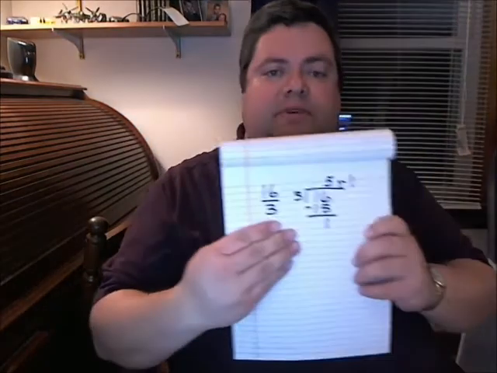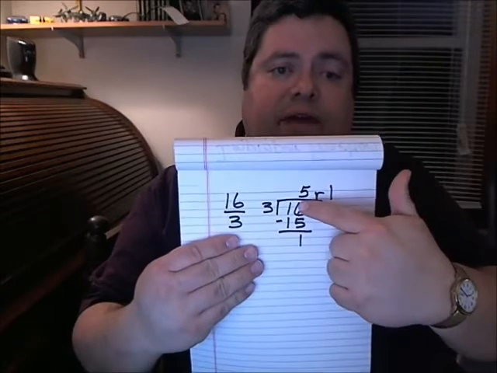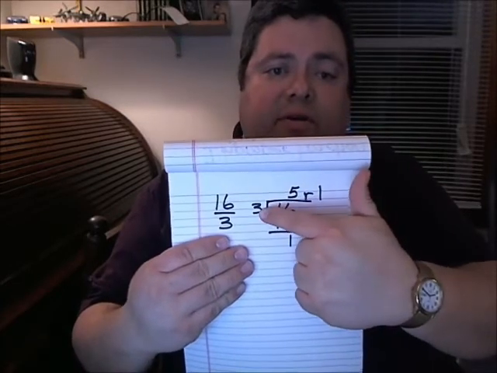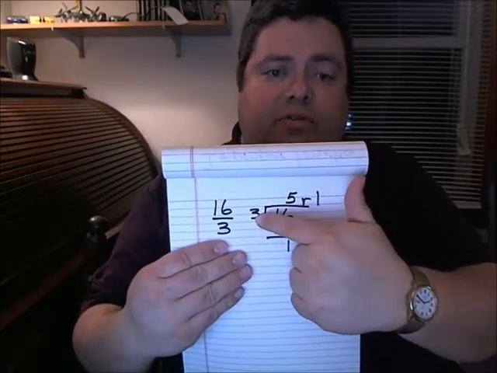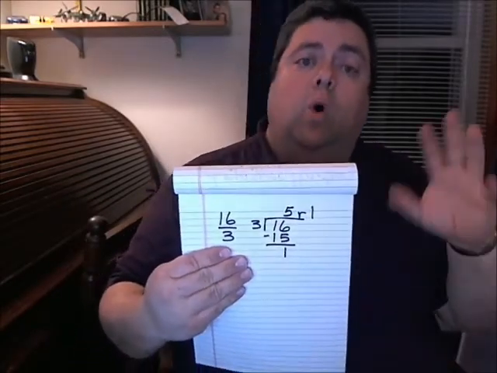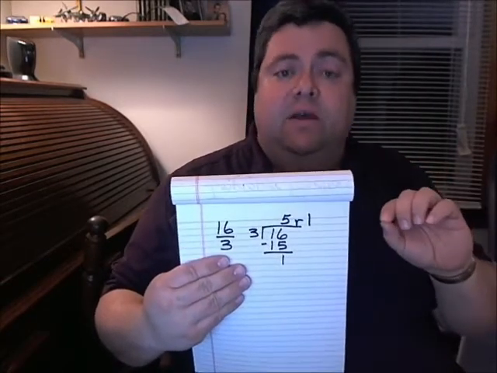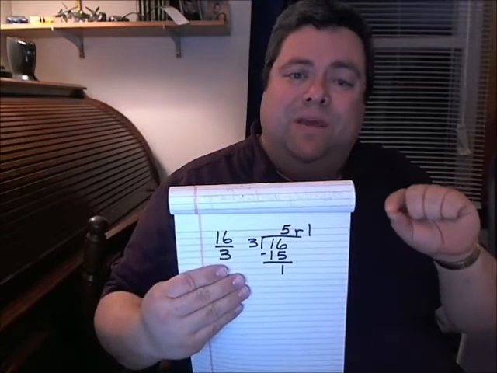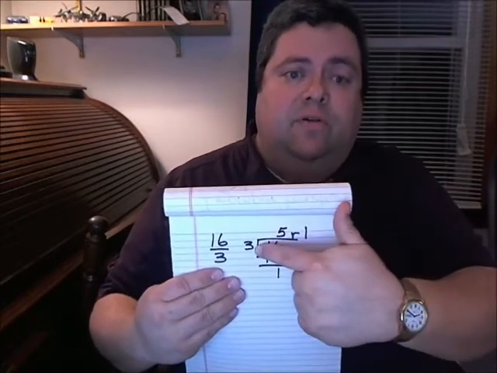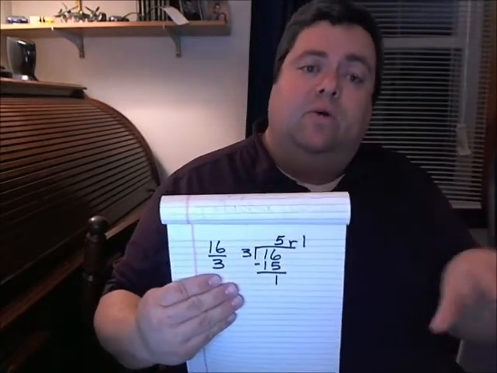Okay, hopefully you hit pause and you've had a chance to work out the division problem. I worked out the division problem myself, and I came up with 5 remainder 1. Now, quick reminder, that 5 is telling me that if the 16 is broken up into groups of 3, for each group to be full, there's going to be 5. So that's going to be 5 whole groups, or in other words, my whole number, 5. The remainder is one piece out of a group of 3. So in the end, remainder 1 is really 1 out of 3, or 1/3.